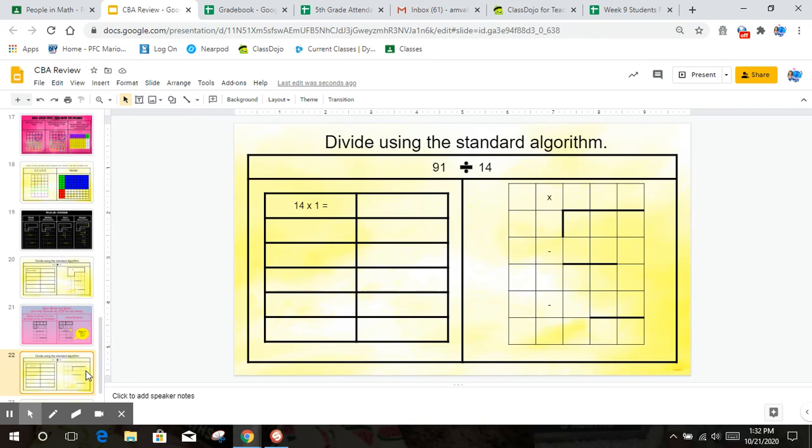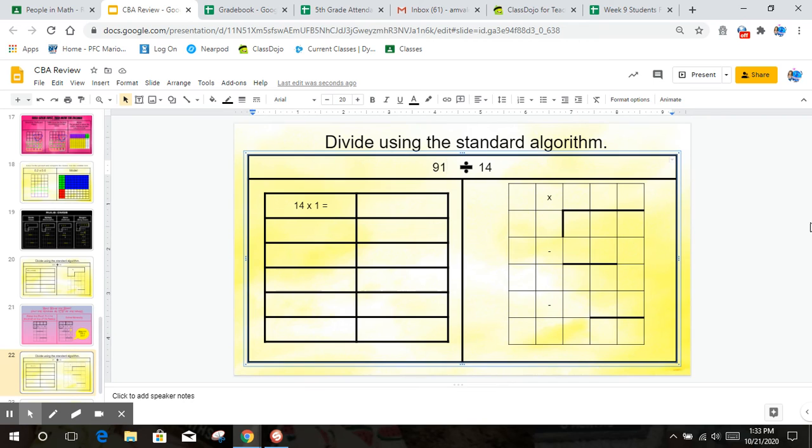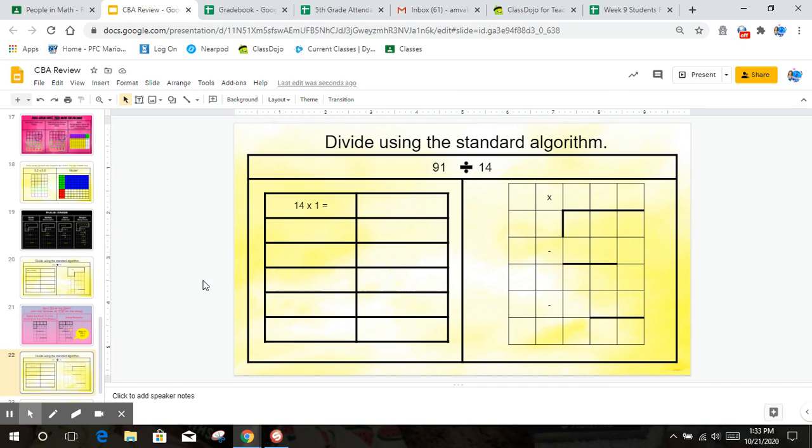Okay, so I did that specifically on this one. It was 91 divided by 14. I wanted you to put the decimal behind the 9 and give me the correct quotient there. So the decimal after the 1 would go straight up, and then you have to add in that first 0 to bring down. Okay, we did talk about that in our journal. So we do have some examples if you're confused about this one. And remember, you can always message me on your assignment if you're confused.